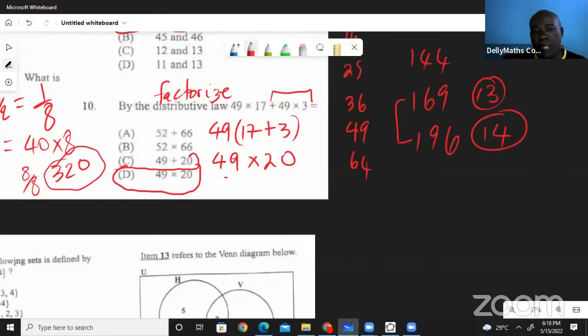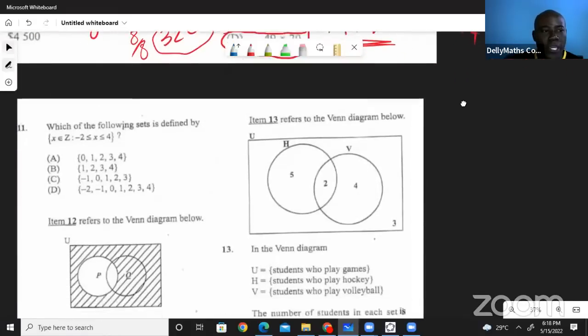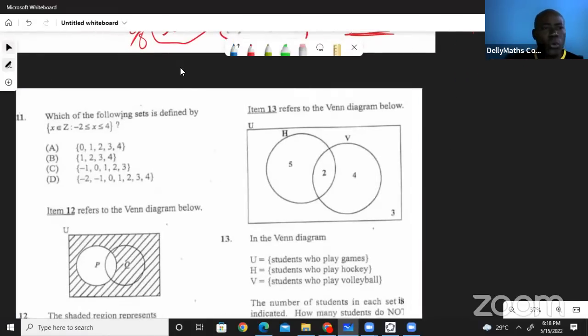So let's be careful there. 49 times 20, there's a plus on top of it. So you have to be looking. I saw Sabrina getting the C there. I see Natalia getting the C. Quite a number of persons getting the C, which is very good. Excellent working. Let's jump to question 11 now.